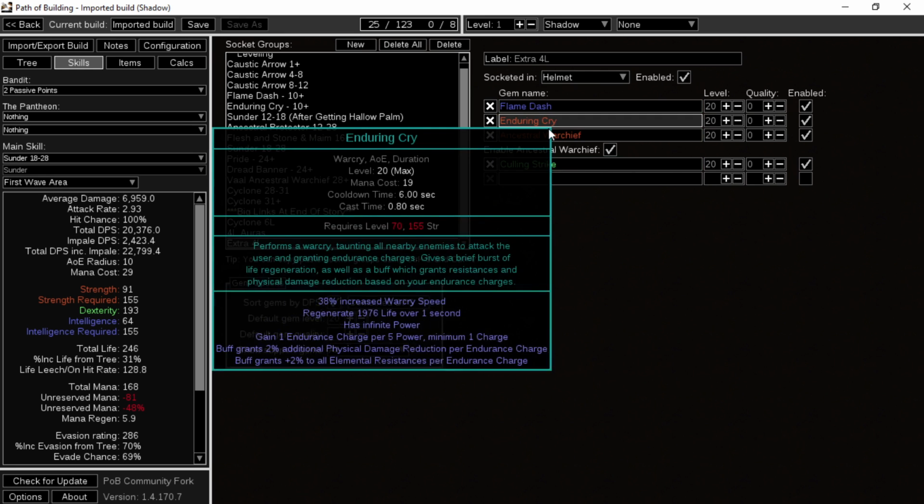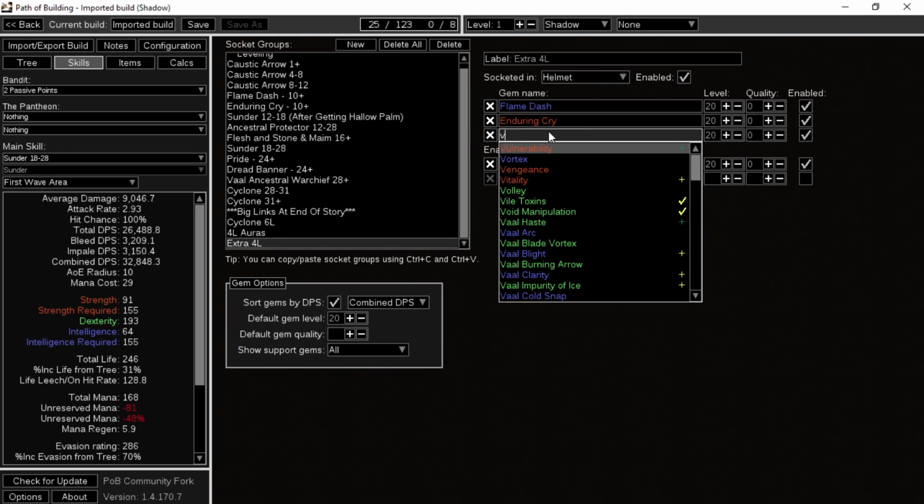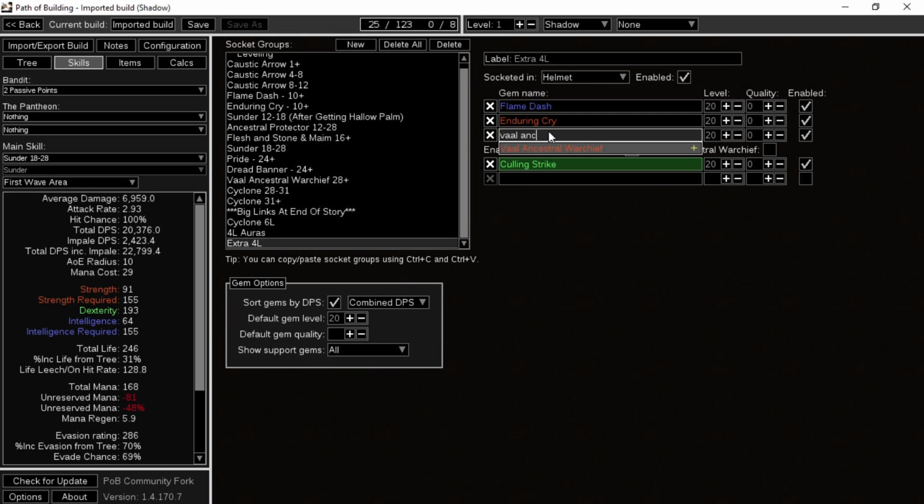I should not mess this up in the guide because people will then make a mistake because I made a mistake. Let's fix that so it's saved in the guide. Good, good. Vile Ancestral Warchief works with Culling Strike, and your Flame Dash will also work with Culling Strike, which is pretty cool. I thought that was actually really neat.